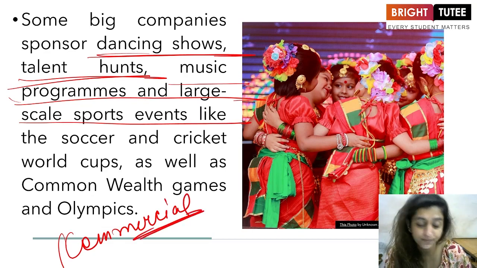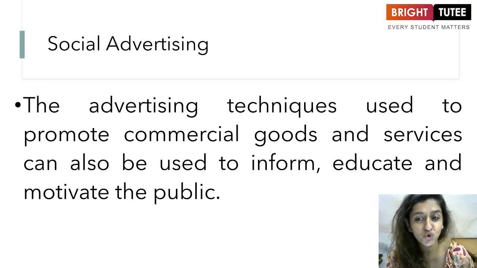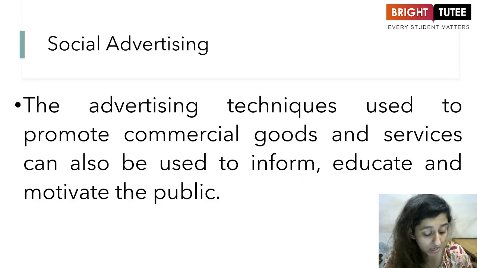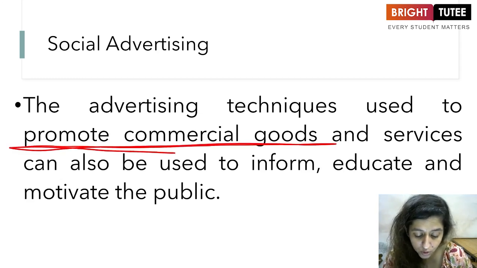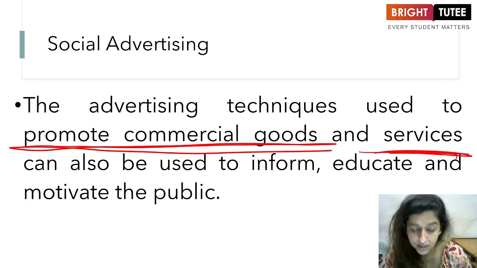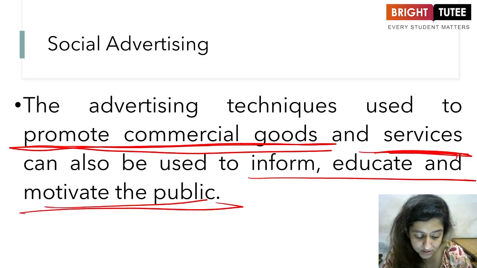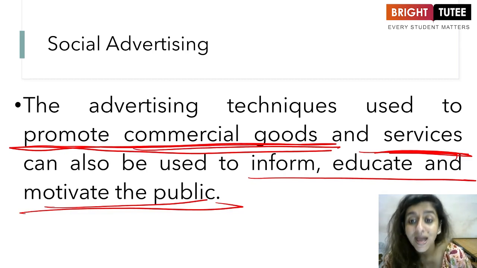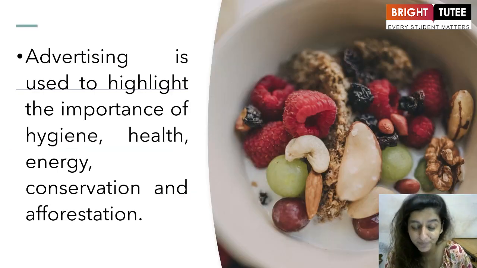Moving ahead is the concept of social advertisement or social advertising. The advertising techniques used to promote commercial goods and services can also be used to inform, educate and motivate the public. While you are trying to promote commercial goods and services, also educating, informing and motivating people to be a part of it or to use it is known as social advertisement. Let's see an example of this and you'll be able to understand it in a much better way.